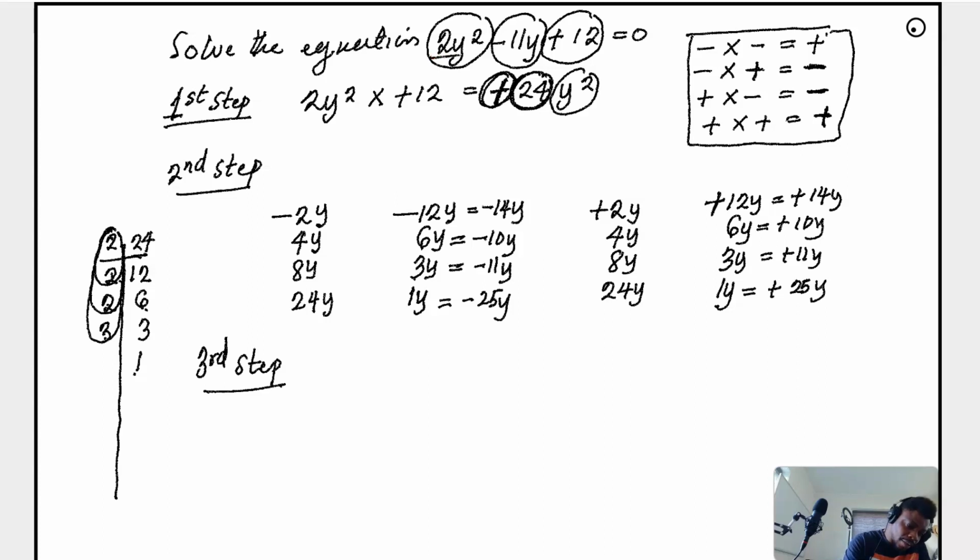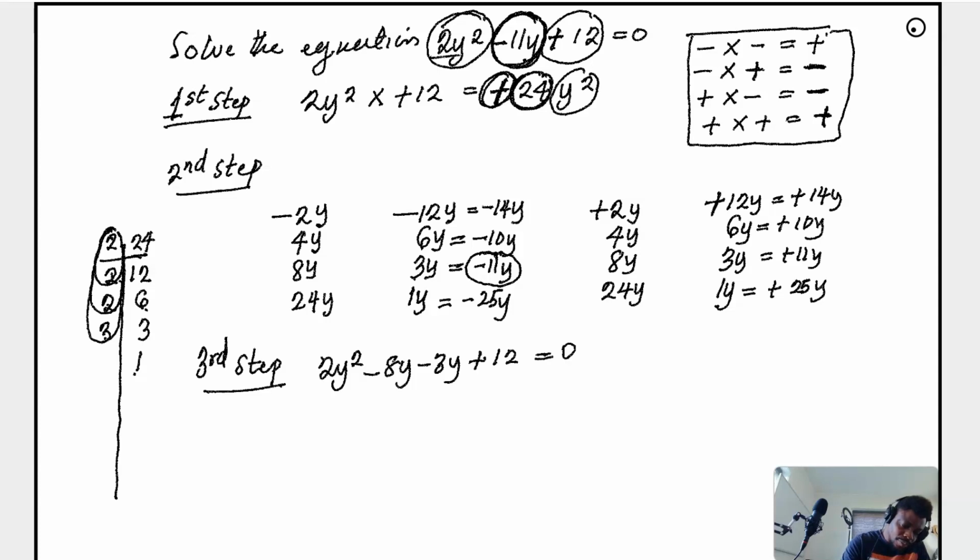Now, third step. Third step is to rewrite everything here. So the first thing here is what? 2y squared. The next thing is minus 11y. Instead of writing minus 11y, what gave us minus 11y here? There's no other minus 11y anyway. This is plus 11y, but we need minus 11y. So what gave us minus 11y? That is minus 8y minus 3y. So rather than writing minus 11y, I'll write minus 8y minus 3y, which is minus 11y. Then the next thing is plus 12.